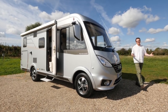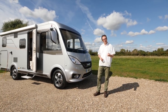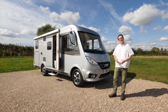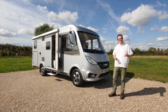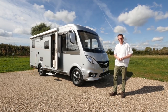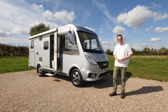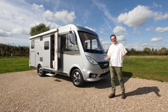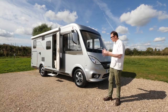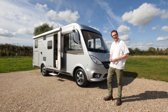Now a couple of other things to note while we're on the outside of the vehicle. This is an XSI, so it's a 2.22m wide A-Class — the narrowest A-Class that Hymer produces. So it's perfect for a bit of urban jousting, alongside spearing along a motorway. You can also have the low profile variant, which is the XS-T. Let's get aboard and have a look at some of the other technical innovations on this model, which is the 474. But before that, let's just note that this fetching metallic silver body colour is a £2,600 optional extra.